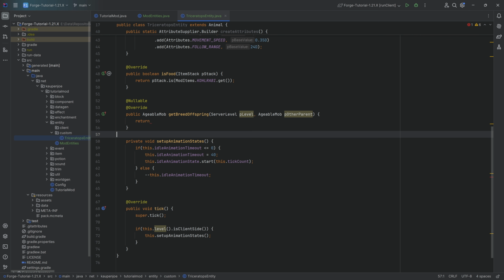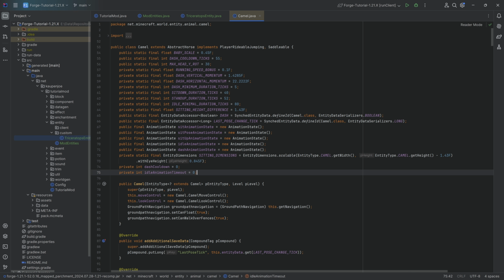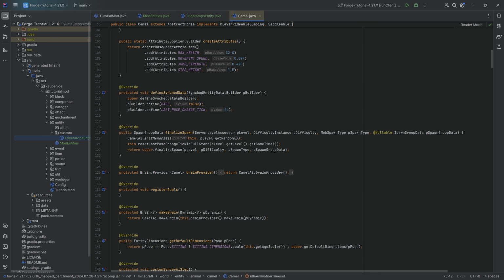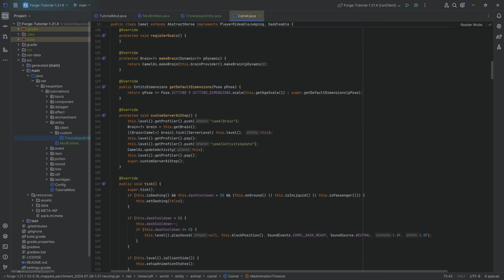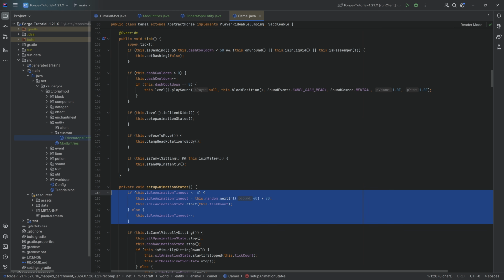So that's the idea. And with the setupAnimationStates method, I once again want to urge you to look at some vanilla stuff. So if I were to go down here a little bit, or I would just search for the setupAnimationStates method to go, oh, what is this? Look at this.